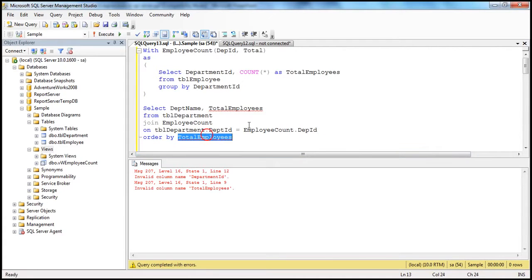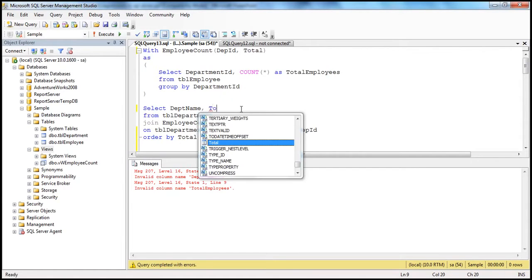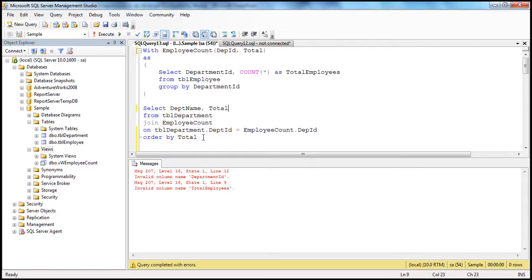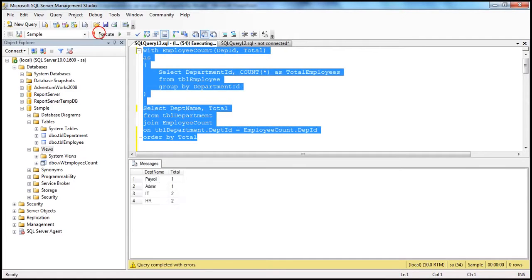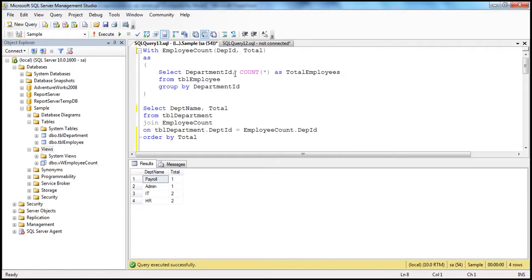And similarly here, you have to specify that as total. So now when we execute this, we should succeed and get the same output. If you do specify the columns, the number of columns that you specify here should match the number of columns that your select query is returning.